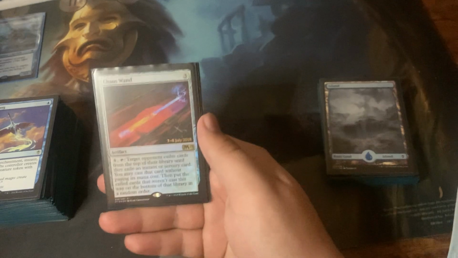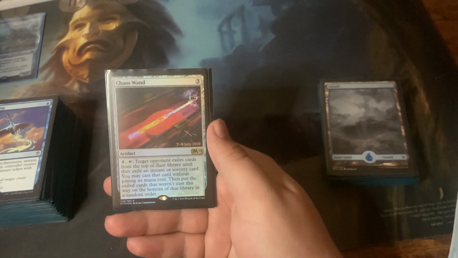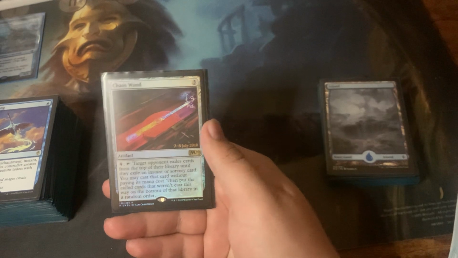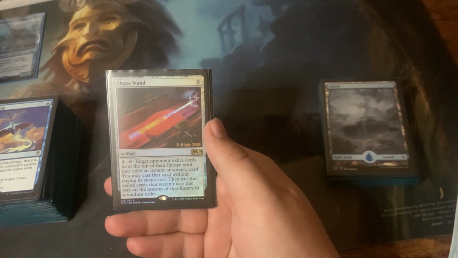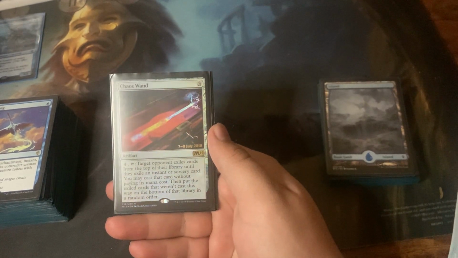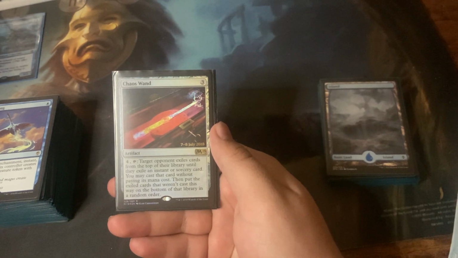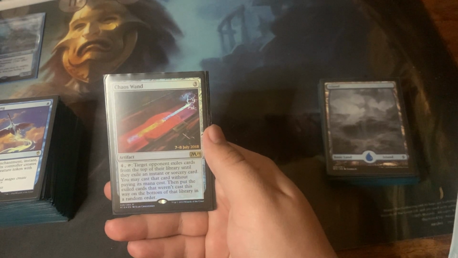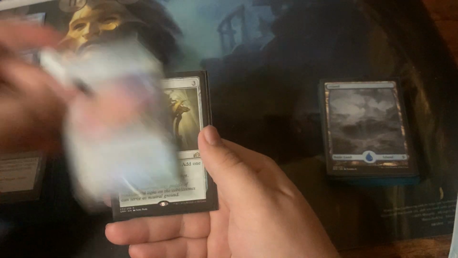Chaos Wand, I love it. 4 mana, target opponent exiles cards until they hit an instant or sorcery, and then you can cast it without paying its mana cost. That's really it, and then all the other cards just go on the bottom in a random order. You're getting good cards. The worst I've ever had it done is I got a Bontu's Last Reckoning and my lands didn't untap, but you know, you get Expropriate, you get Time Stretch, you get whatever.